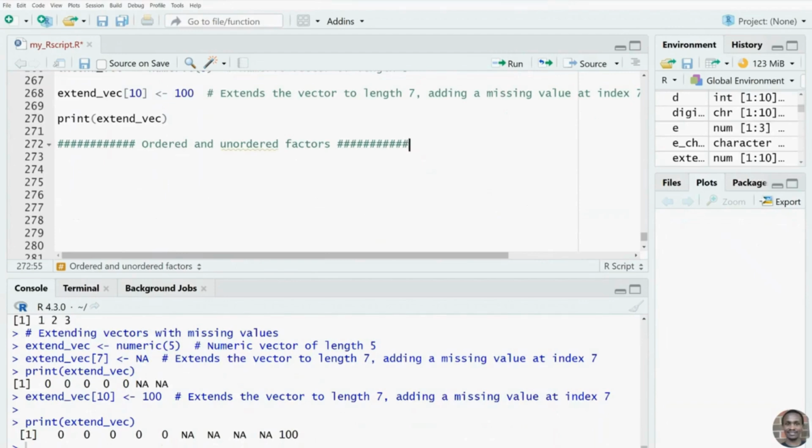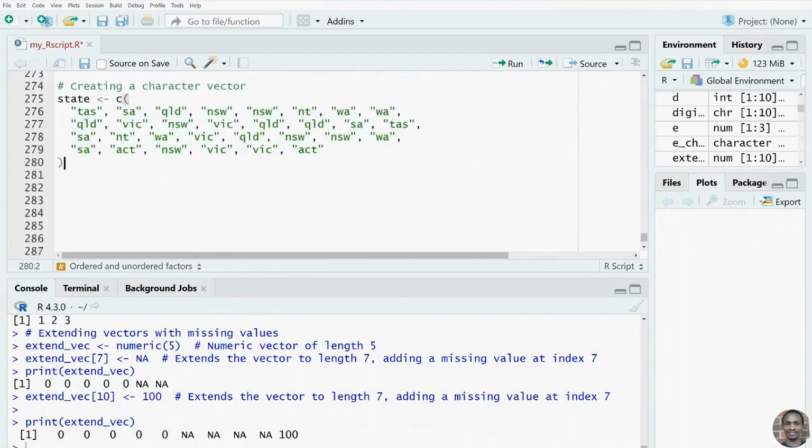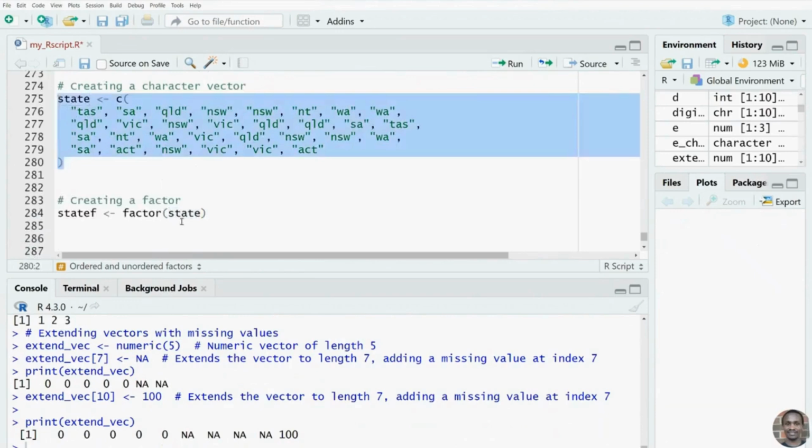The first thing we do, we can create a character vector. This character vector is simply a list of states, some of which have been repeated, and these are territories and states of Australia. Now, to create a factor, we use a function called factor, and we pass our character vector as an argument in the factor function.